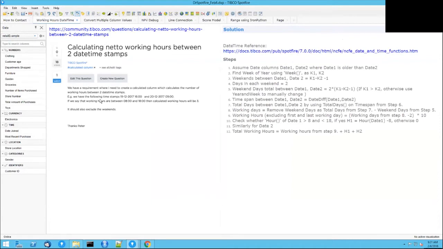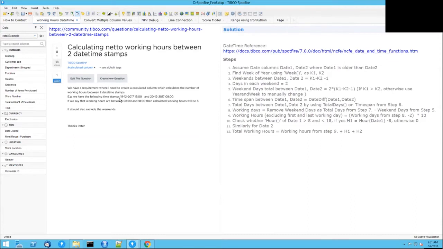I picked it up from community and the solution is posted there, but I also wanted to walk through the solution a little bit in front of you to give you a sense of intuition about how to go about it. So the requirement is that there needs to be a calculated column which calculates the number of working hours between two date time stamps.